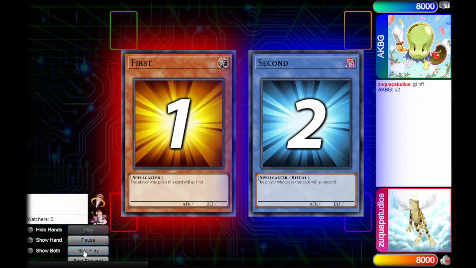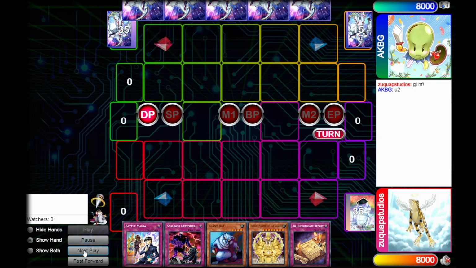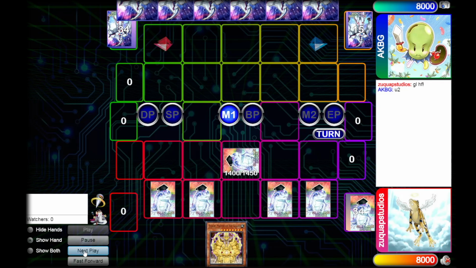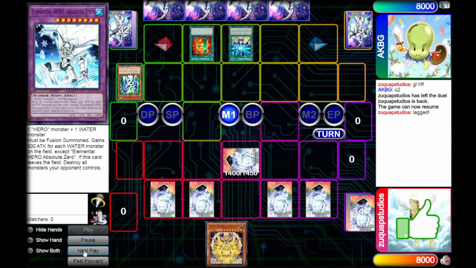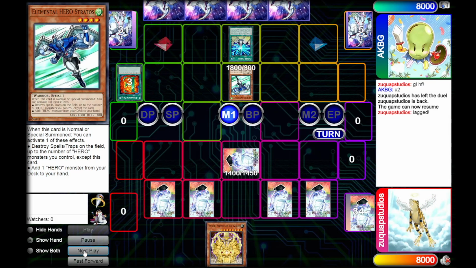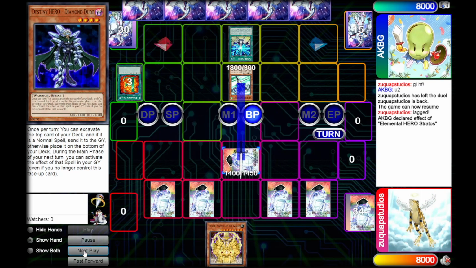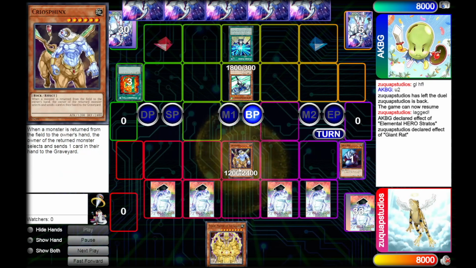Alright, this next game we are up against a very cool Neos hero deck, and our hand is very good again, except this time we are going to go for the Exod. So we set a bunch of cards and pray. My opponent activates Future Fusion, revealing Absolute Zero. They send an Aqua Dolphin and a Prisma from their deck to the graveyard. They're going to normal summon a Stratos, search their deck for a Diamond Dude, go into the battle phase, and they will attack over our Giant Rat, and out comes a Sphinx monster from the deck.